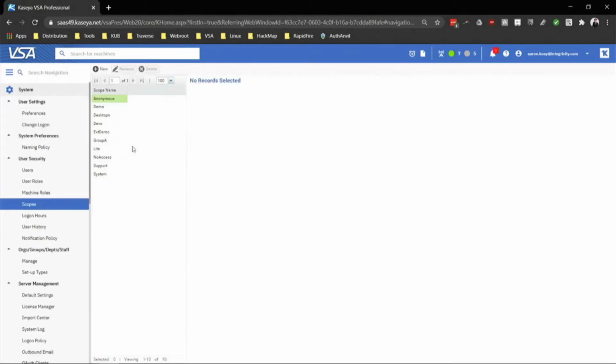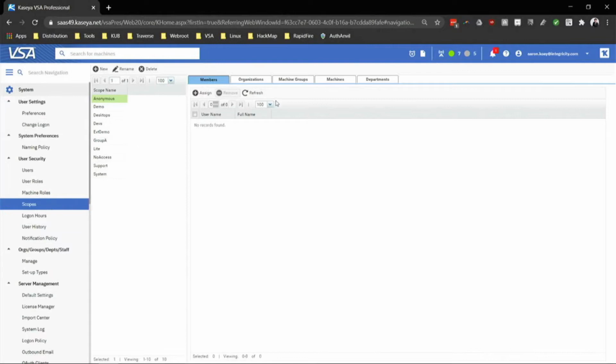Now the scopes allow you to set which permission the user has to which organization. For example, in your own company, you might have VIP, finance, accounts, and so on. Let's say a certain group of technicians are only in charge of sales and others, and you do not want them to have access to VIP machines.